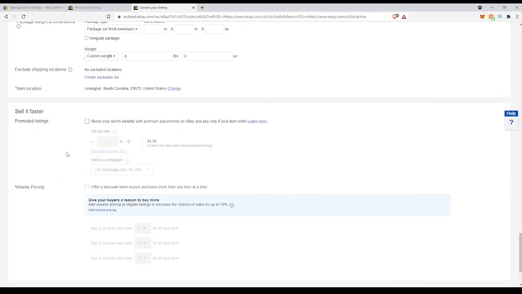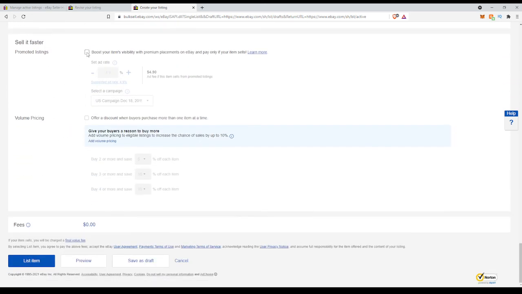After that, you can scroll down, and I like to promote my listings, and it usually gives you a suggested ad rate. I usually just roll with whatever that suggested ad rate is, and it's going to charge you a percentage of the final value fee. Now, unfortunately, you add that to the 12.35% or whatever it is that eBay is charging on your closing fee, you're going to end up paying close to 20% to eBay by the time it's all said and done. So you don't have to do this, but if you want your items to move faster, in my opinion, it is worth it. So that just about covers it.